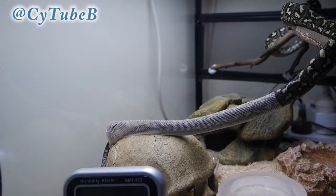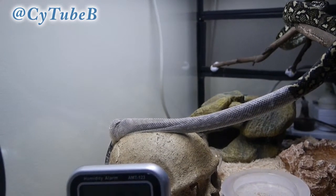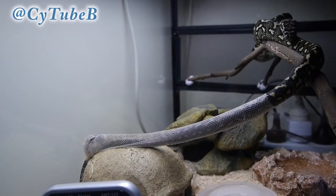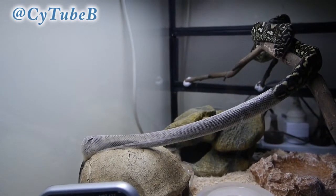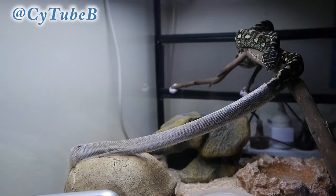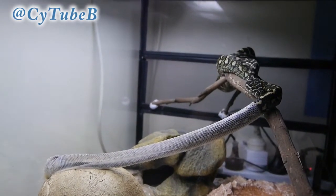Well, these guys do shed at night. Watching an arboreal snake shed is so much more fun because they use all their sticks and climbing stuff, so you can really see it happen. And it's normally in one long piece afterwards — it wasn't this time because it was bunched up a little bit at the end, but she got through it just fine. As opposed to a ball python or something like that, which are not arboreal at all — normally you'll just find it bunched up next to their hide or water bowl. That's why arboreal snakes are a lot more fun to watch shed.